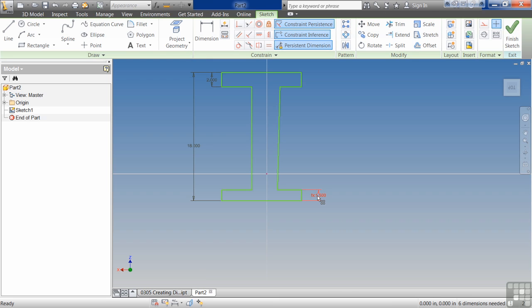If I need to break this, if this really needed to be 1, I can always come back and manually type it in. But I want to think about relationships that I have like this. So any kind of relationship that you have that you can put in there and say, this is 1/3 or this dimension minus 0.5 inch, you want to add those relationships into your geometric dimensions. And then you want to consider both dimensional and geometric constraints to meet the overall design intent.